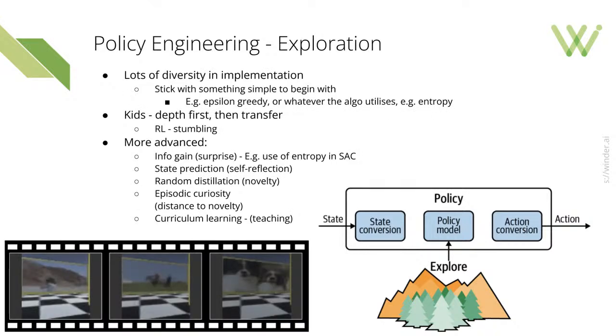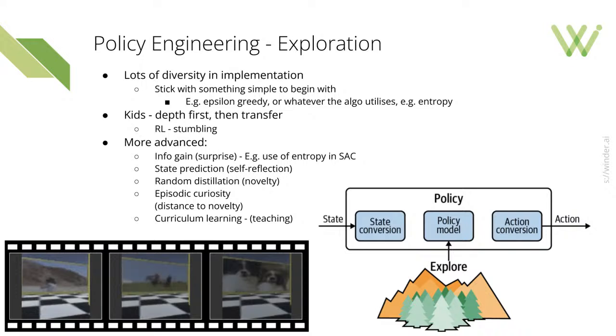The one thing that we haven't mentioned is the mountain range at the bottom. In RL problems, because the agent affects the environment and it affects the future state of the environment, you need to explore. You can't just randomly pummel away at the same solution. You need some way of exploring states that you haven't observed before. So again, there's a lot of diversity in implementation here. I won't attempt to go over some of the more advanced stuff because I'm just running out of time.